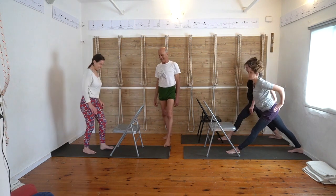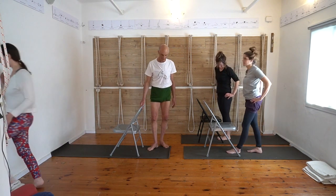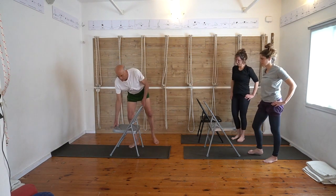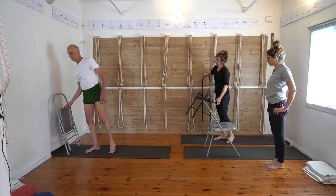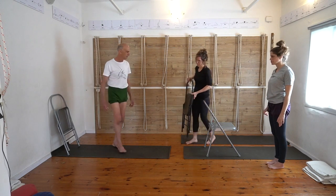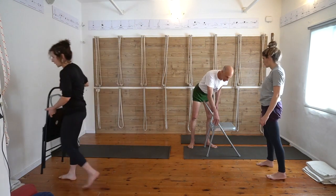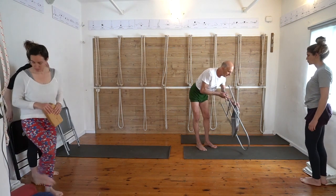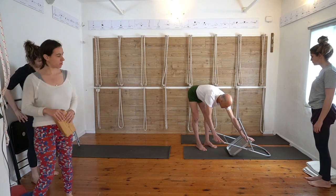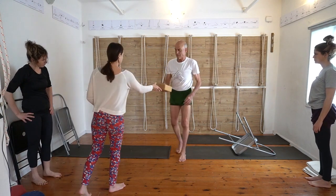Good. Can you get a block? I want to show you two ways to do a Supta Virasana. Supta Virasana is a great pose to relax the legs after standing. And we can use the chair in two ways. If the pose is difficult for you, you can take the chair upside down and then you can sit on a block and use a bolster.